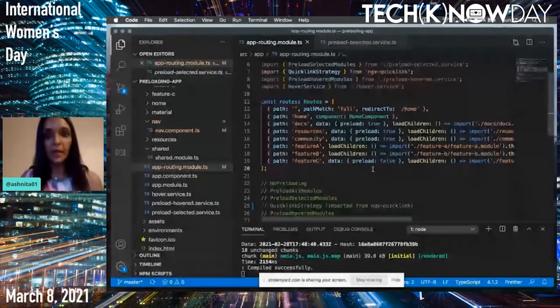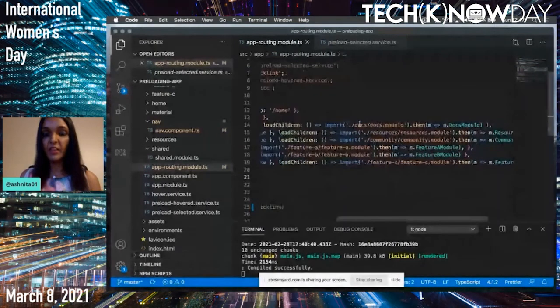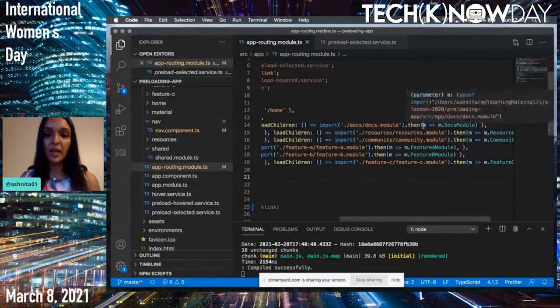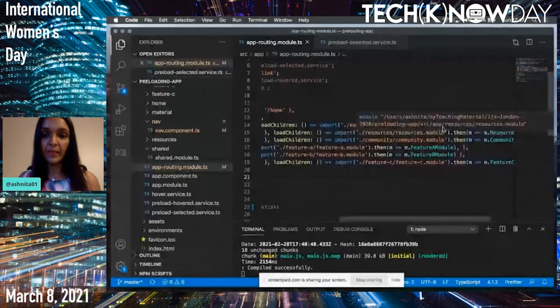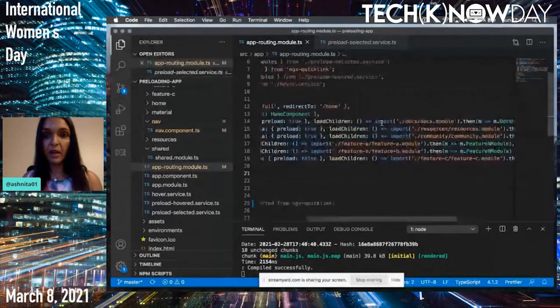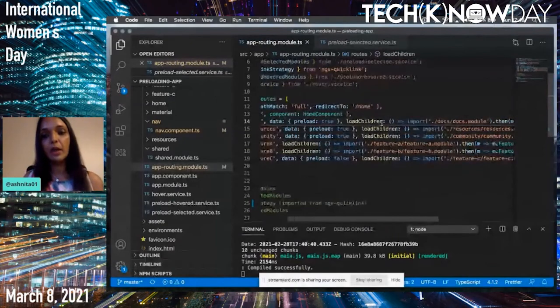In Angular, we use the loadChildren property, which uses the dynamic import that we talked about, which is a promise. Once the promise is resolved, we have got the module, and we can use this module. This is done by Webpack. Angular uses Webpack to do this dynamic loading for lazy loading.